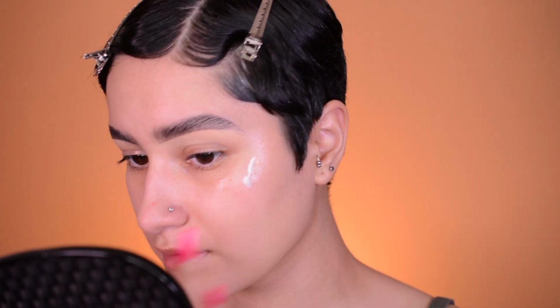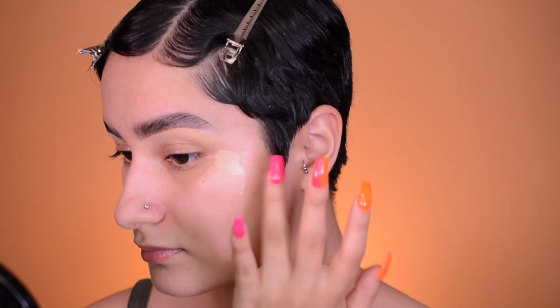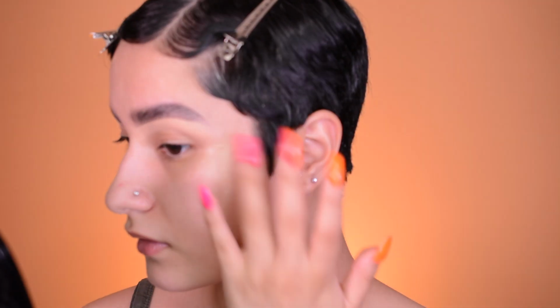And then on the perimeter of my face, because I like that glow from within, a more luminous look, I like going in with my MAC Strobe Cream. I haven't found something that really gives me that oomph like this does. This is in Gold Light. I like a glowy gold look, and I take literally the babyest amount. This has lasted me for the longest. And I focus this on the high points of my face, so anywhere where you would apply your highlight, where you want to look a little bit more luminous, that's where I focus this. I finally feel like my skin is prepped and ready for foundation.